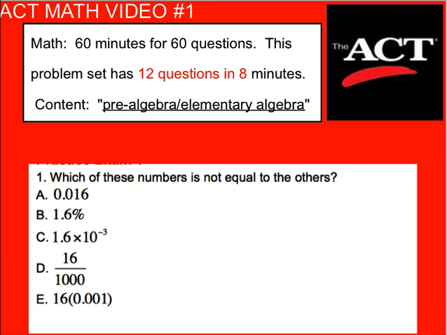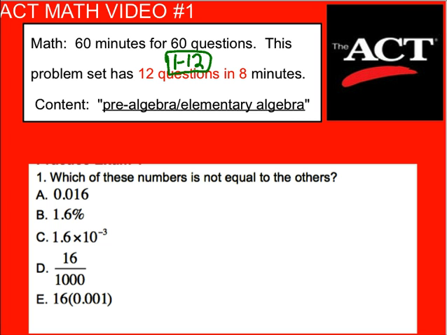So in this first video, in that packet, you are going to answer questions 1 through 12. Those are the 12 questions that you're going to focus on. I want someone to make sure there's someone in the room that has a timer. Set the timer for 8 minutes. Pause this video. Take those 8 minutes to solve these 12 questions. After everyone in the room is finished, unpause the video, and then you can continue listening to see the discussion about how to properly solve these problems.